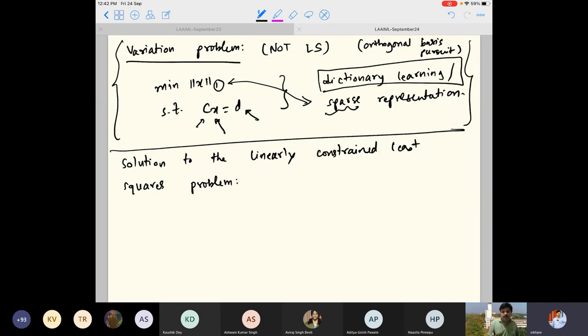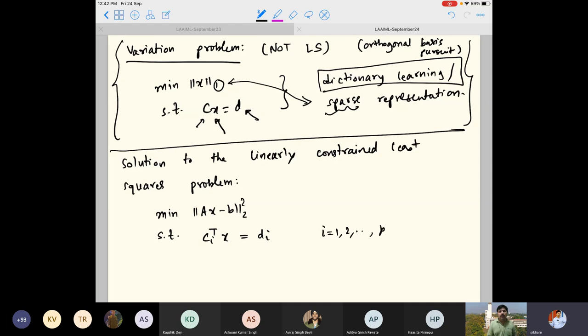So similar calculations I have already done, so I'll not spend too much time on this. So what are we going to do? We are actually solving this (Ax - b) whole square. That is what we are interested in doing, subject to the constraints. So those constraints I'll write one by one. Ci transpose x is equal to di, i is equal to 1 up to p.